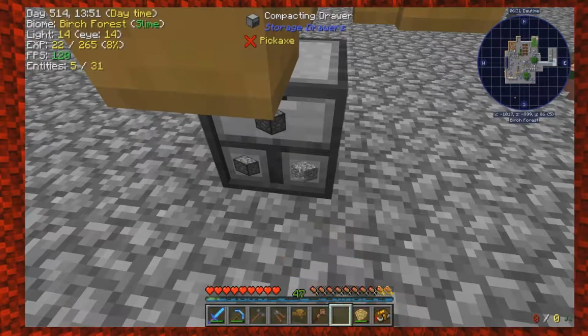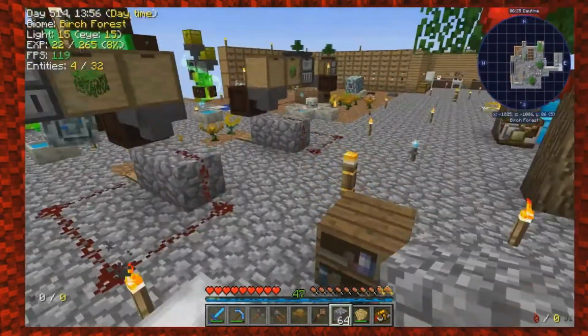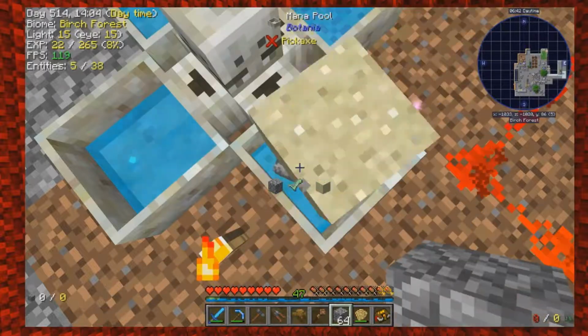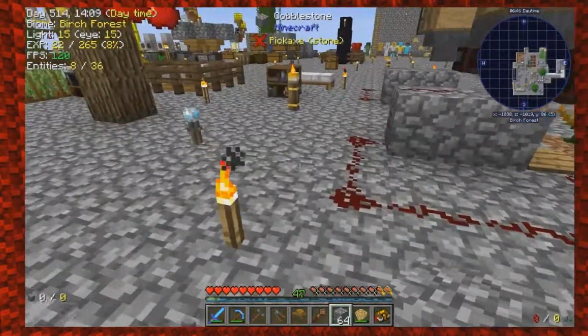Let's just go ahead and get a stack of this. It's really easy to make. We got plenty of mana going on here. Yeah, that would have been quite embarrassing. All right, so let's just drop this whole section in here, and that gives us... Okay, I had extra. There's some extra left over.